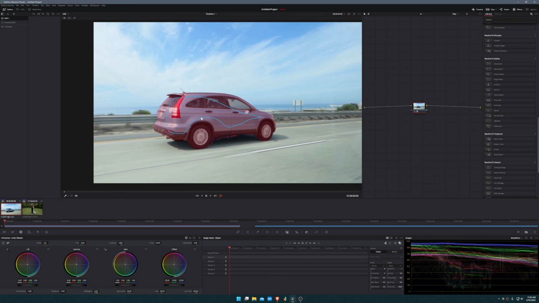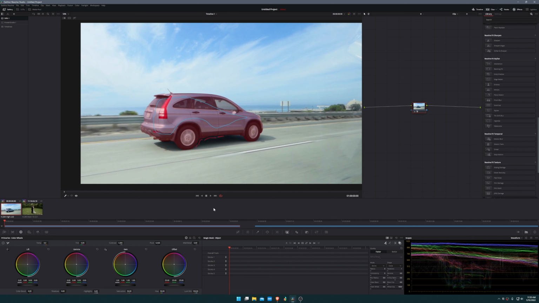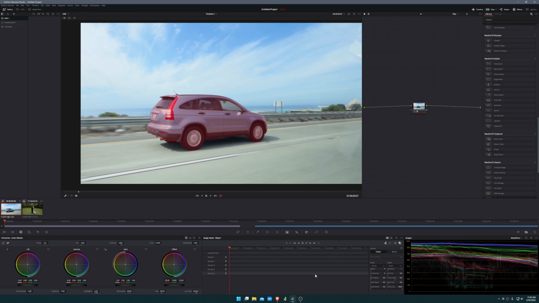So now that I have my selection, what I want to do is track it. Now my playhead is at the beginning of the clip, so in theory all I would actually need to do is track forward with the play button here. However, if you've made your mask selections in the middle of the clip, because there are some clips where it's actually better to go to a frame inside of your clip where your subject is more in view or fully visible, in that case, you would do track forward and backward. Or if you were at the end of the clip and that was the best spot to make the mask selection, then you could do track backward. But in my case today, since I am at the very beginning, all I have to do is track forward.